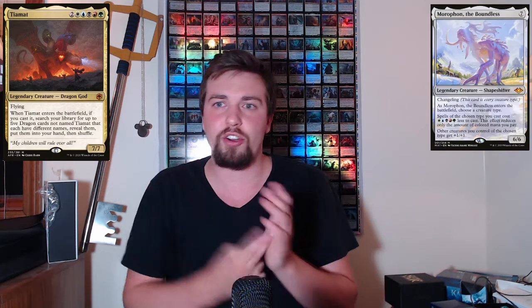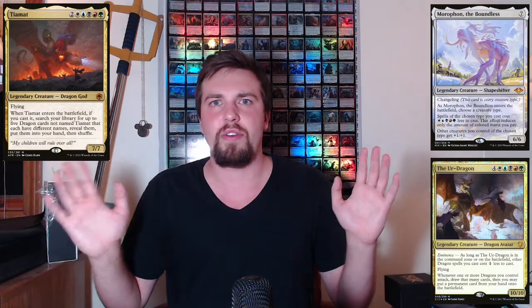The only one that's even iffy is gotta be Scion of the Ur Dragon, because having Scion turn into Tiamat doesn't really do much. But other than Scion, like Morophon, the Ur Dragon, this card's an auto-include for sure. Very, very powerful card here. And dragons are such a big archetype. I felt that even though it's a little narrow to the types of decks that it goes in, it's still very good and going to be ubiquitous in that style deck.